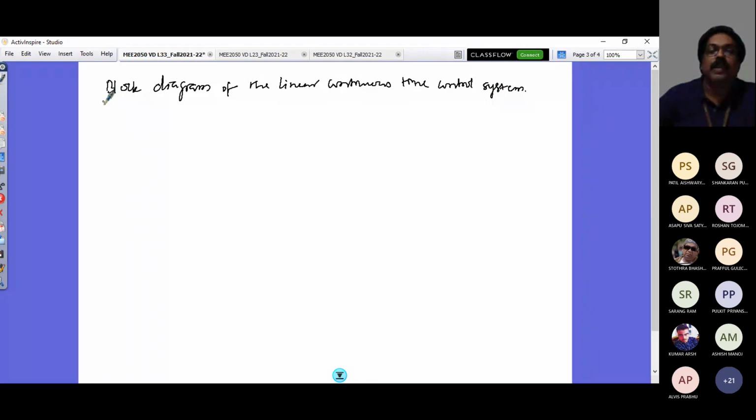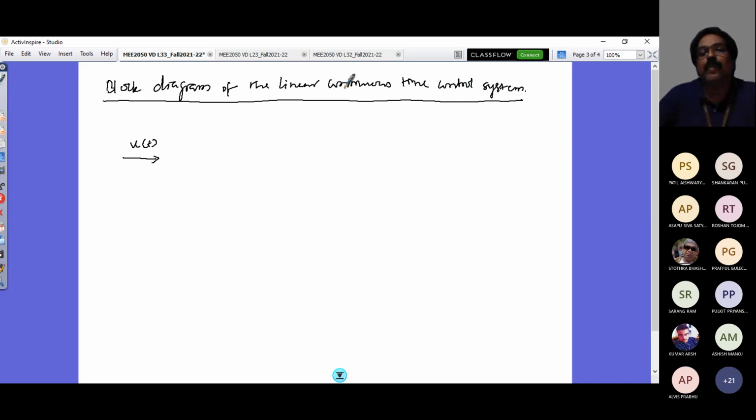When it is represented in a state space form, how do I write it? That's very simple. I have my input. Input is what? B into U. So my U is E of t. My input is a function of time. That is why it is a linear continuous time control system. So E of t would be passed through my input parameter B. If this input parameter B is constant, then it is a time invariant system. If this input parameter B matrix also is a function of time, then it is the continuous time control system.